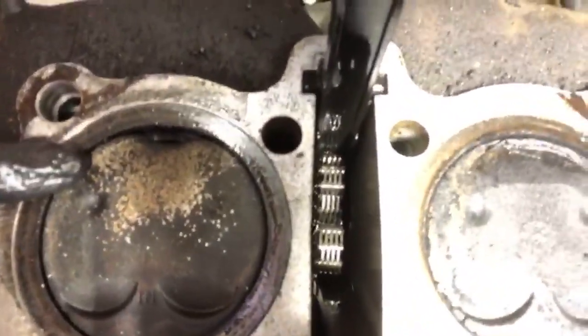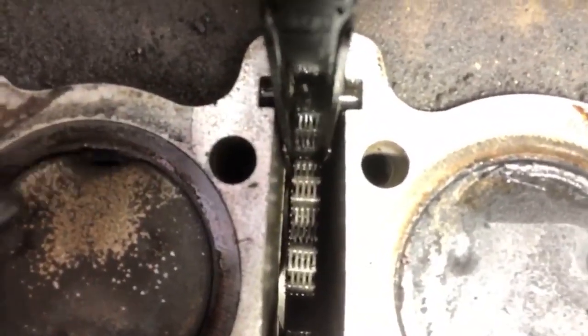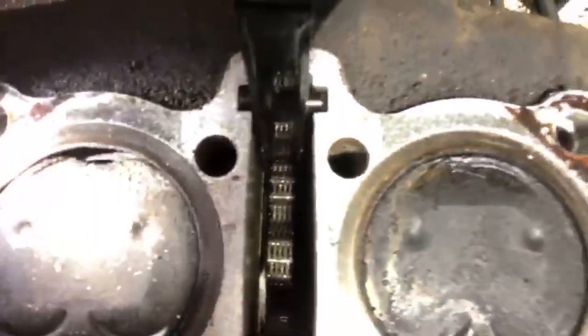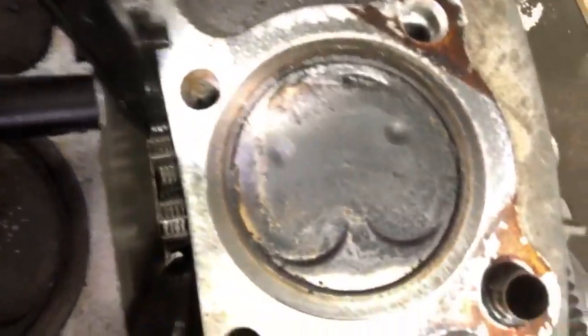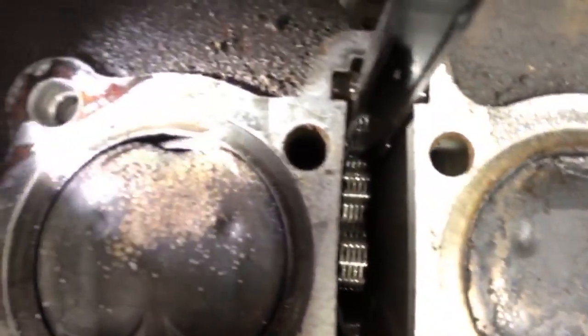That is piston that is gone. Look at that. You can see the ring. See that over there? A piston that's intact. Look at that.